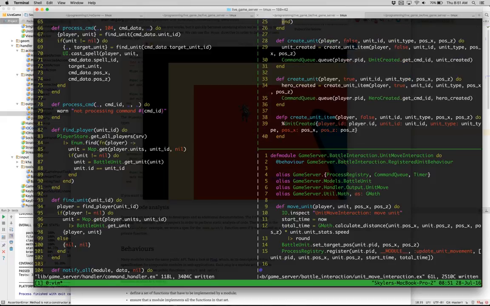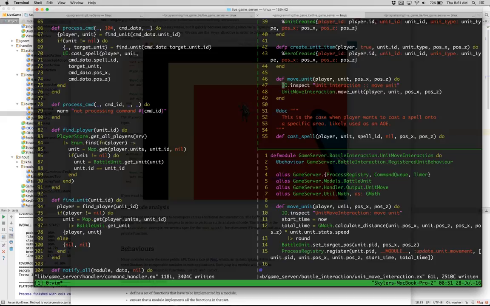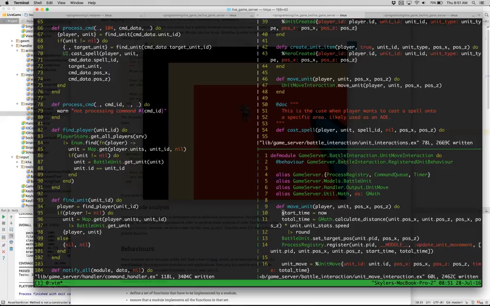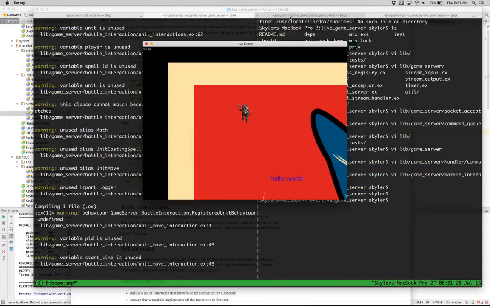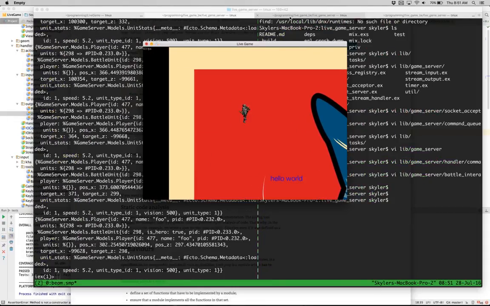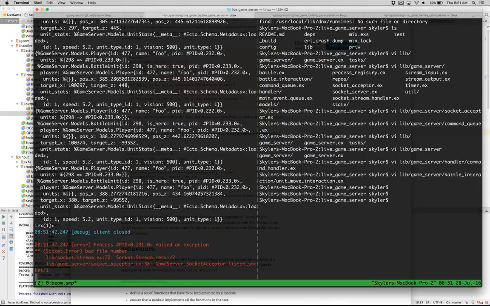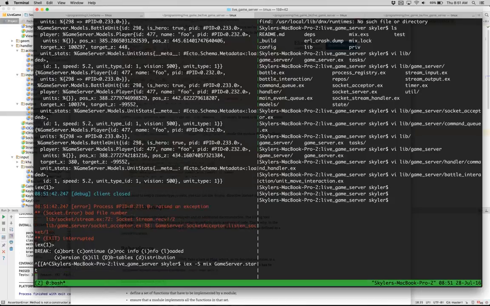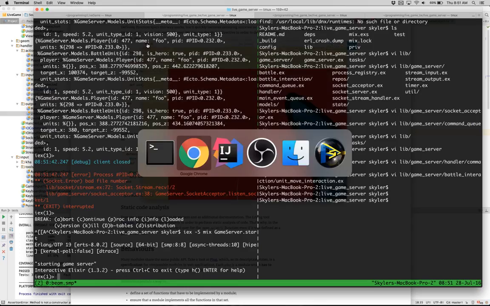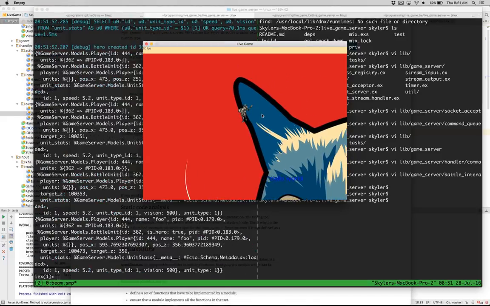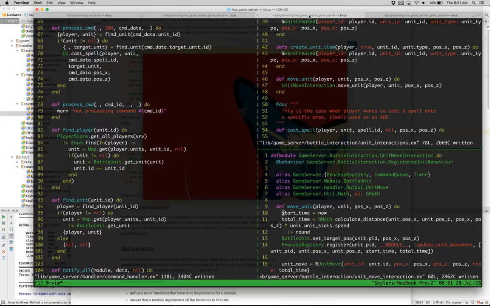And so we can take out our debugging. Unit created. And then, still has some debugging going on.